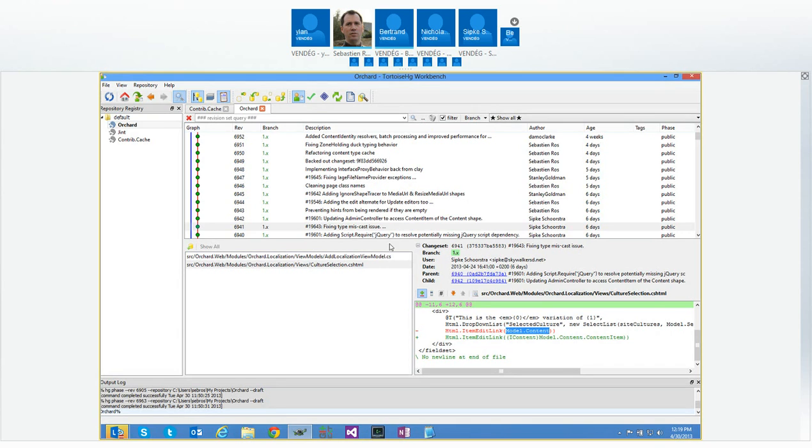Well, in this case, what's in the content item property of content actually implements that interface, right? So it's a little different. No. It does, but item edit link takes an iContent object, and we are passing a shape. So here, the content, which is a shape, is cast to an iContent.